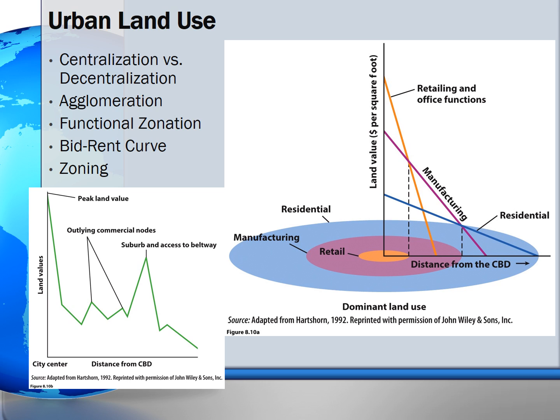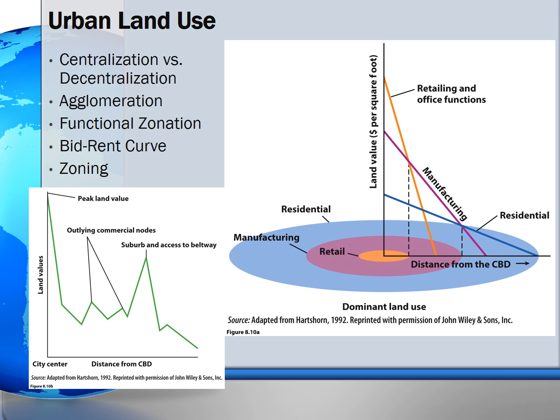Cities use functional zonation to divide the city into smaller areas of land use, such as residential, commercial, or industrial. How an area is defined zonally has an impact on its value. The most desirable areas have the highest values and therefore cost more to buy or rent. As the bid-rent curve shows in the image on the right, as you move away from the highest cost districts such as the central business district, the value and cost of land goes down.